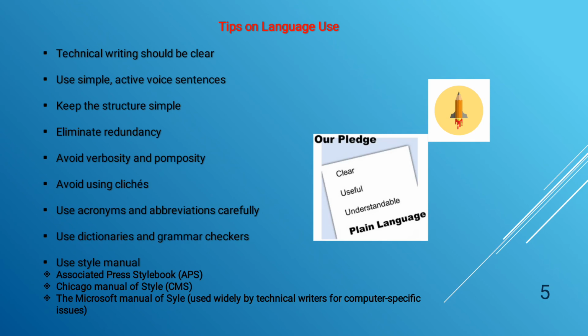Next, we should avoid verbosity and pomposity. Technical writing, we know, is a very informative piece of writing, so every word must contribute meaning to the sentence. Do not begin a sentence with in order to, or use phrases like each and every. It is better to give instructions in plain and simple language for the specific audience. Technical writing is not the place to show off how linguistic you are. It should be simple.